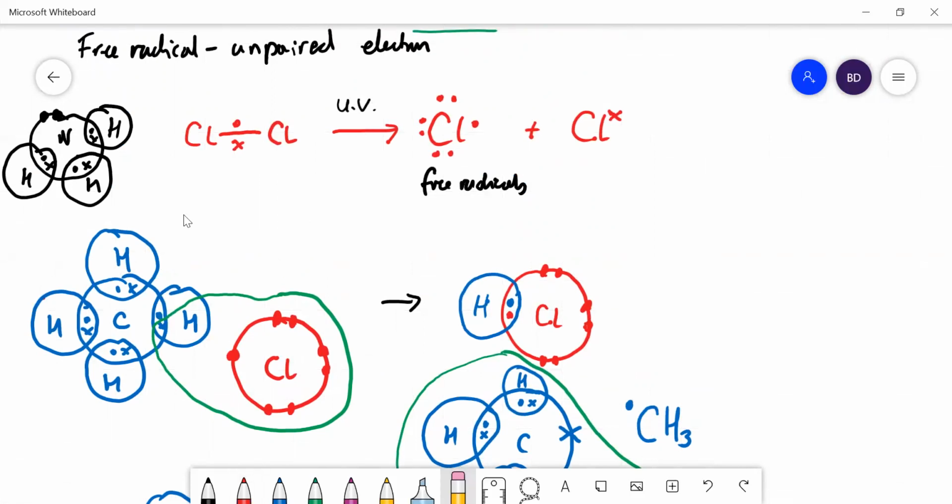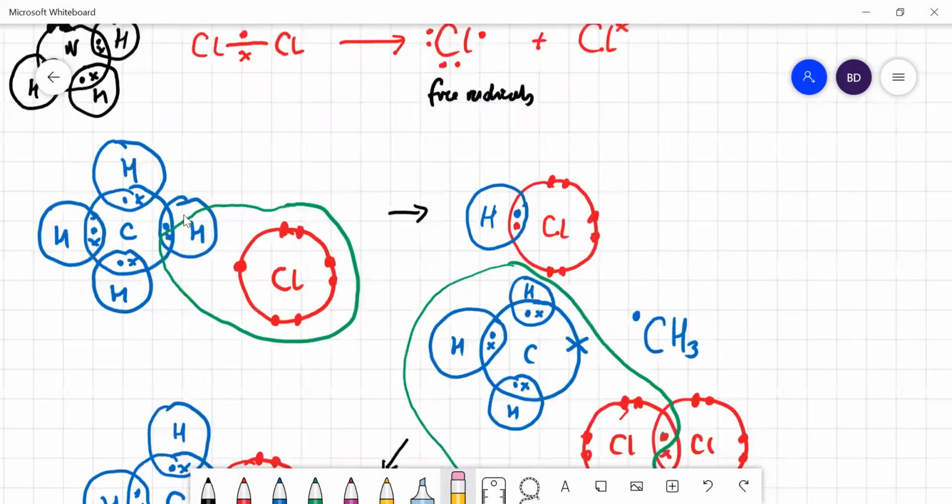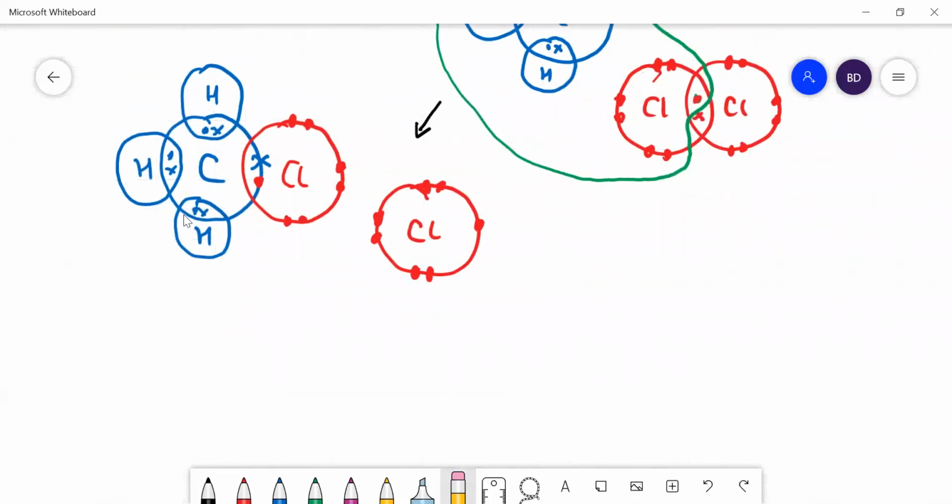So this chlorine free radical can then do another cycle of substitution. So I just drew the dot cross diagram so you can see what happens to all the electrons there. But in an exam, you wouldn't write it down like that. You would just write it in equations, as I'm going to show you now. And these steps have got names, and I'll name them. So the first step, where you've got chlorine and you have the UV light to make the two chlorine free radicals, that is called initiation.